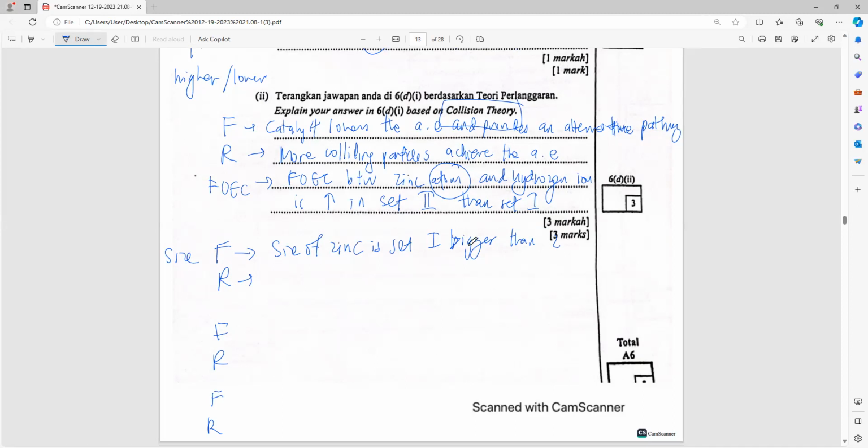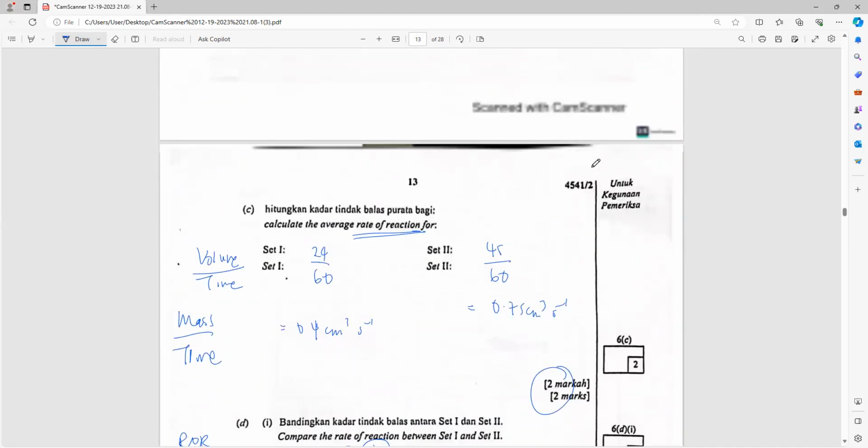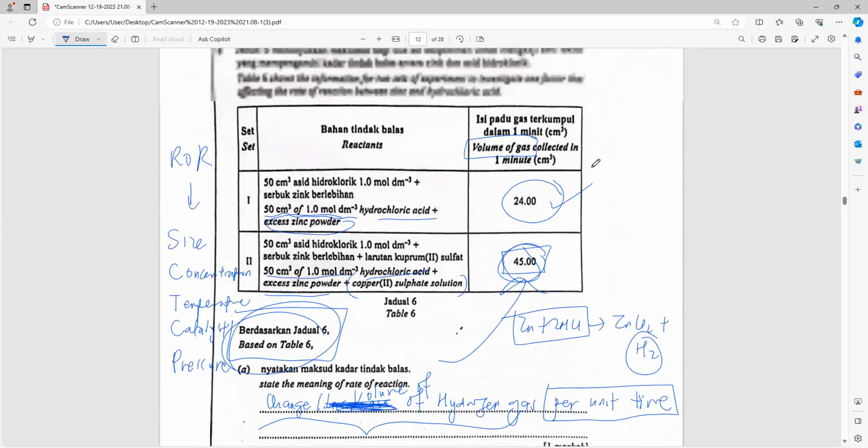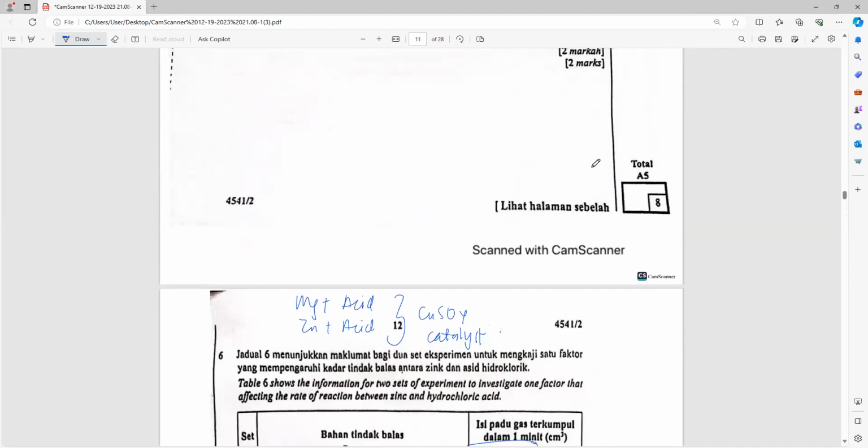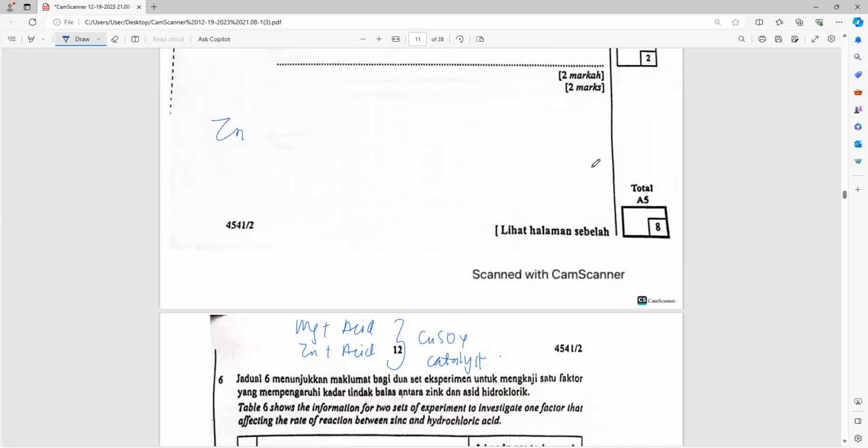Oh, Vishen, sorry, no, it's not zinc and chloride. Vishen, you're wrong. So I backtrack first and answer Vishen's question. In order for you to know what are your particles, you need to write down what is your equation. And then you are going to find out which is my solid, liquid, and gas. After finding that out, I just put it back again.